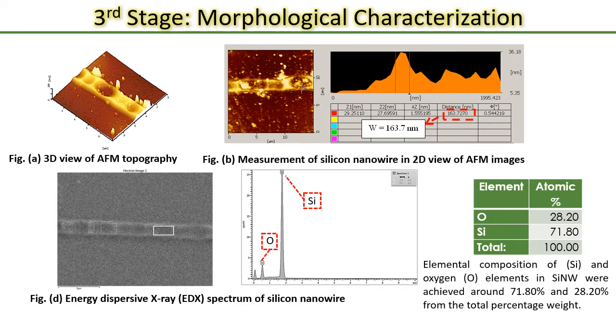The third stage is the morphological characterization using AFM, where we get 163.7 nanometer for the width of the nanowire, and we clarify the element composition using the energy dispersive X-ray EDX spectrum of the silicon nanowire, where the silicon element is 70.8% and oxygen is 28.2% of the total percentage weight.